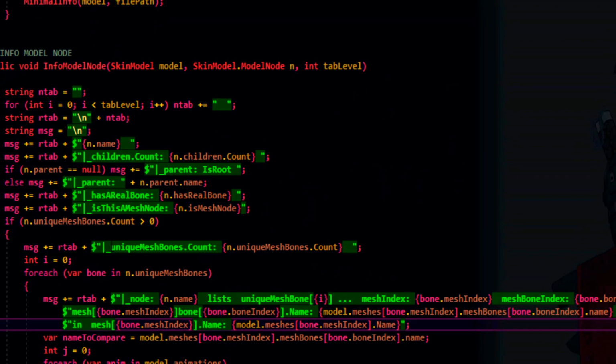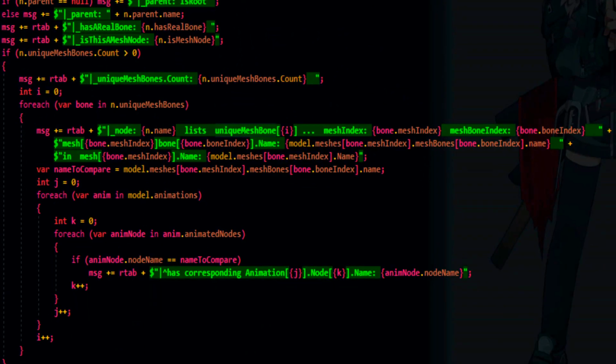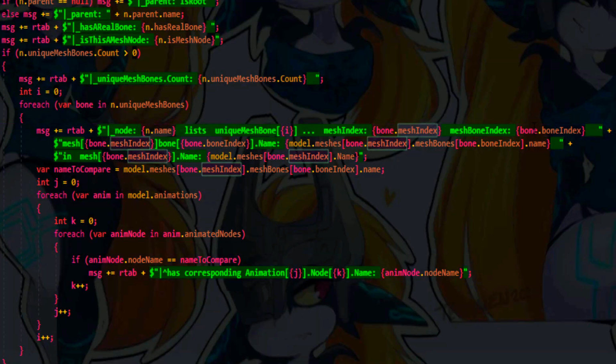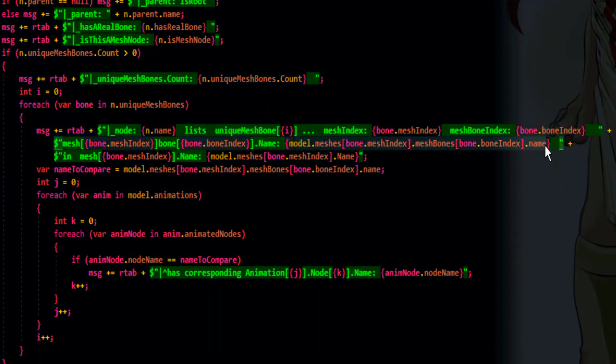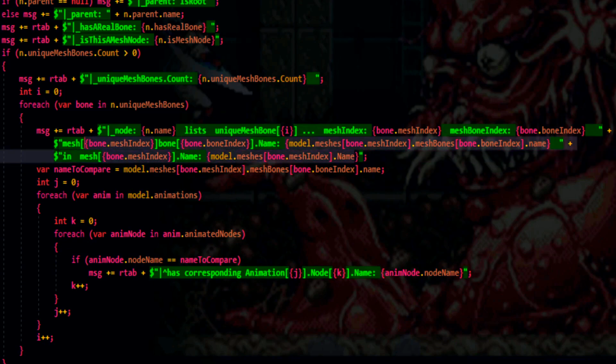And we can check how many there are, we can check the node name, the index of the unique mesh bone, and what mesh it refers to, and the index of the bone it refers to. And this big line here is getting the name, showing the name basically of the bone that it refers to. And finally the name of the mesh that is being referred to.